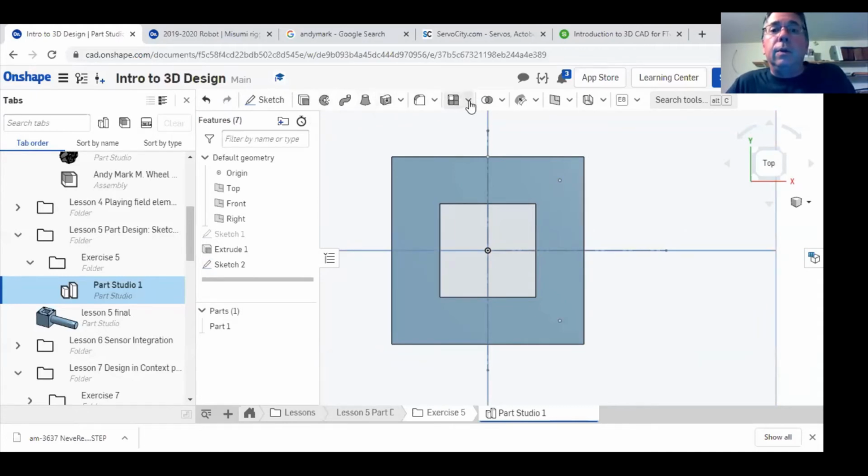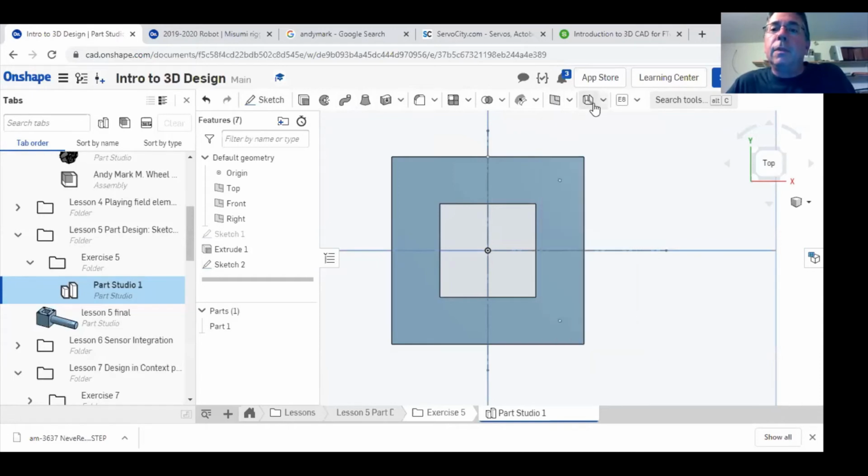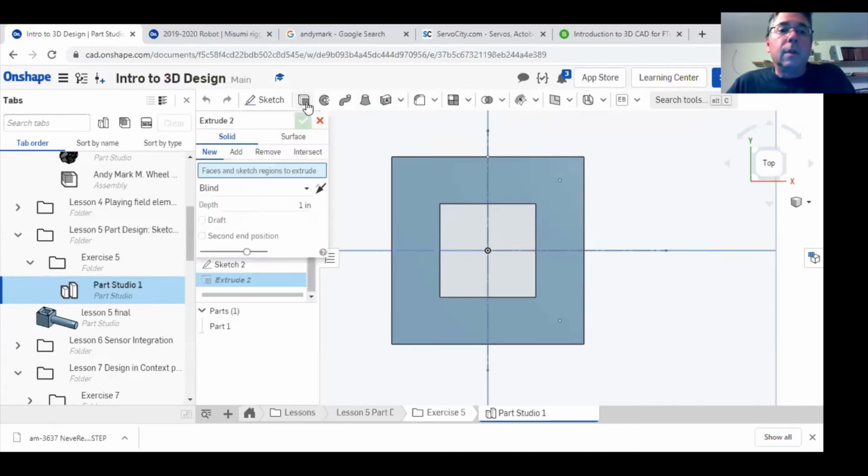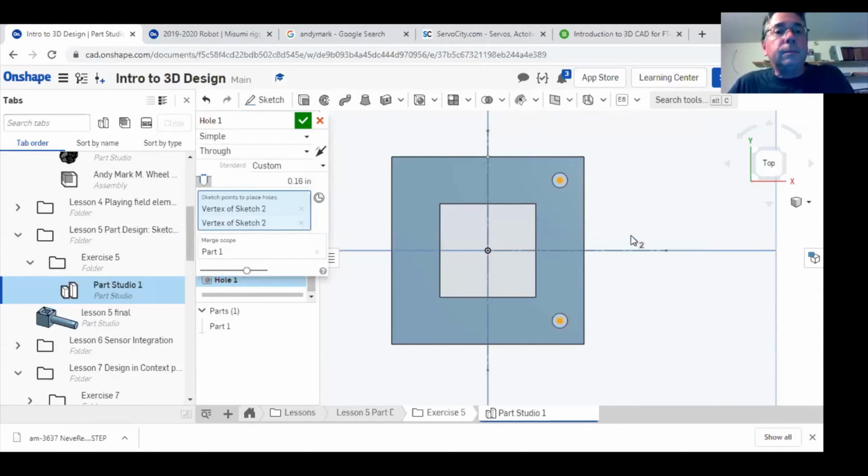One of the things that I don't like about my small screen laptop is it bunches everything up, and then it changes it around a little bit randomly at times. All right. There it is. That's what I'm after. So we're going to pick up on these holes here.